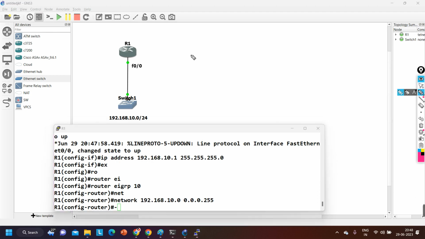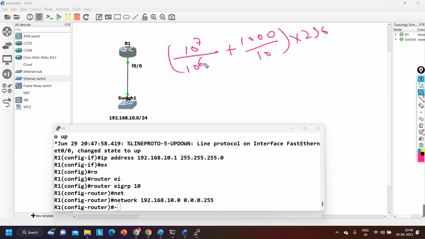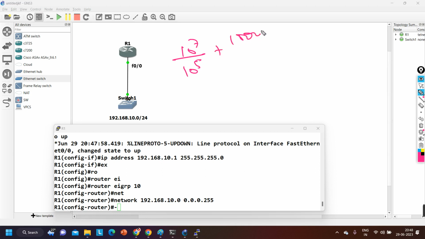See, here metric will become 10 to the power 7 upon 10 to the power 6 plus total delay 1000 upon 10 and whole multiply by 256. Oh sorry, we will have 10 to the power 5, not 6. 10 to the power 7 upon 10 to the power 5 plus total delay 1000 upon 10 and whole multiply by 256.